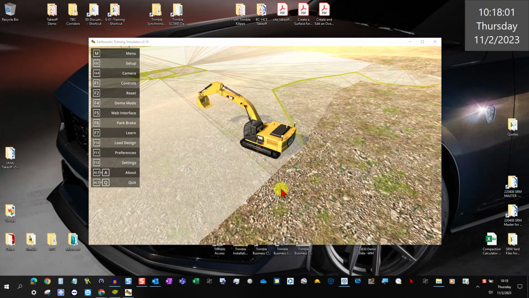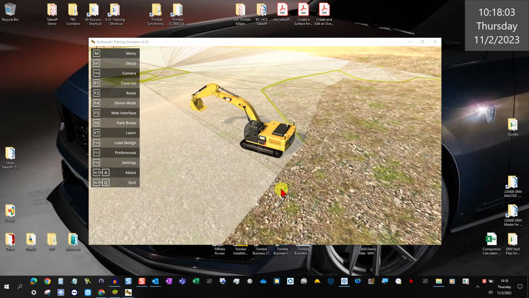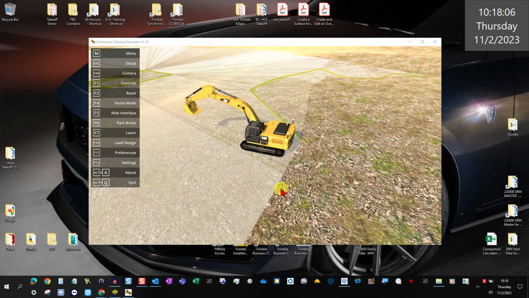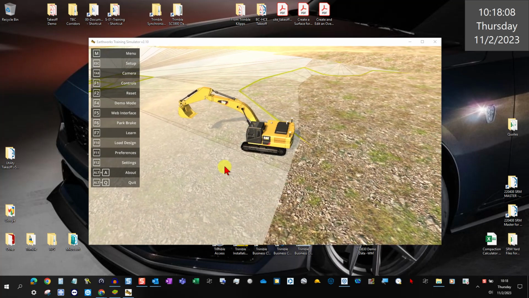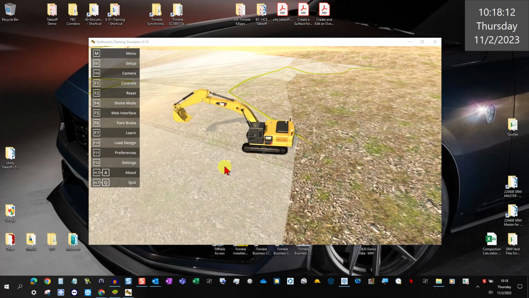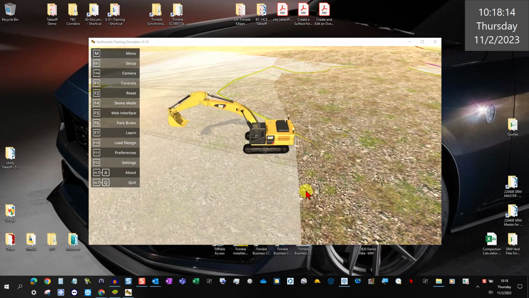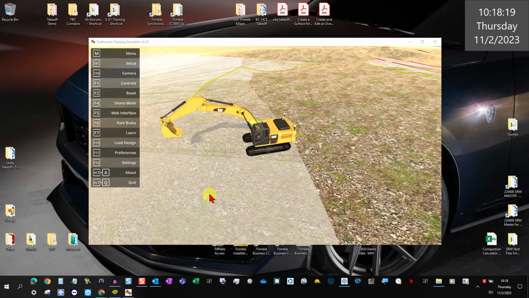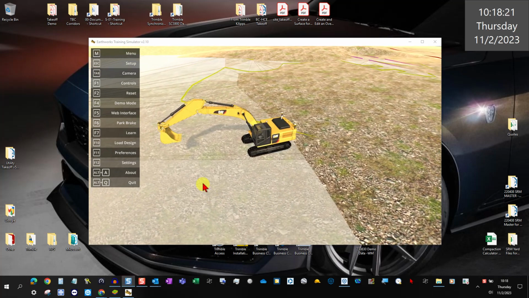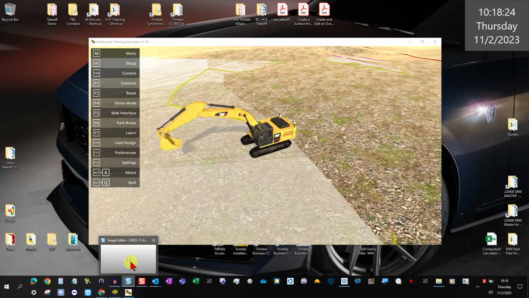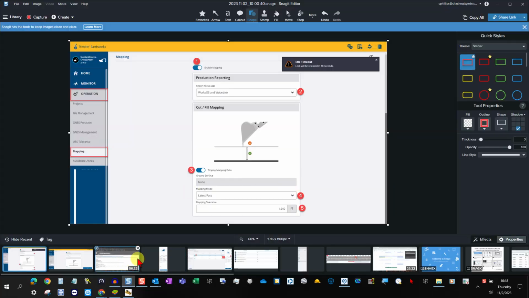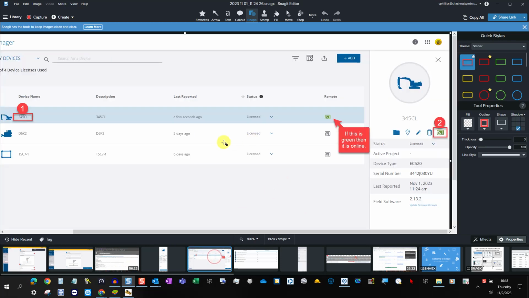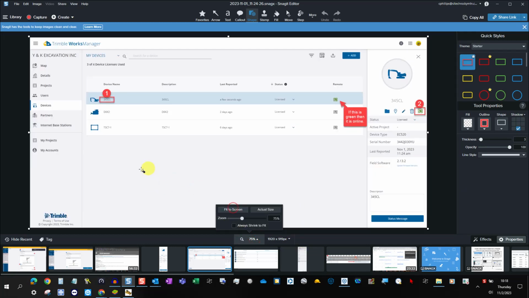I want to make a quick video to explain and show you how you can possibly change those settings in your excavator. So you should be able to go into your Works Manager account. I do have an image here that shows what you're possibly going to see within Works Manager. When you are in your Works Manager screen, you should see something similar to this. I'm going to fit this to my screen here.